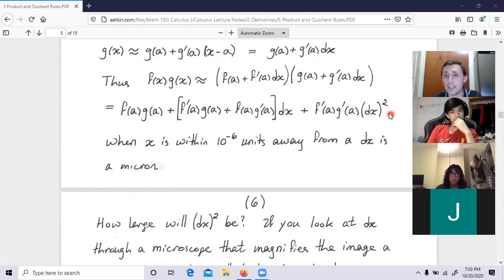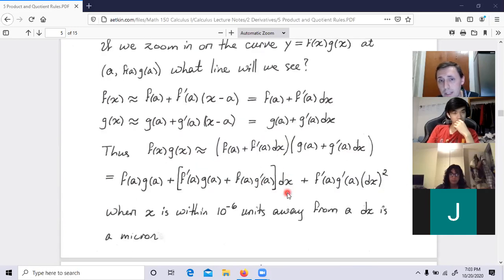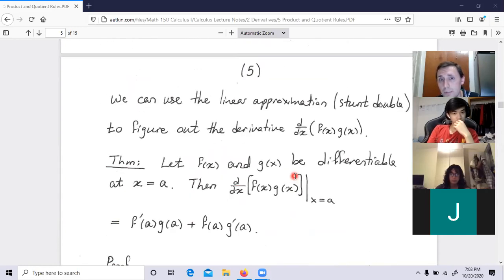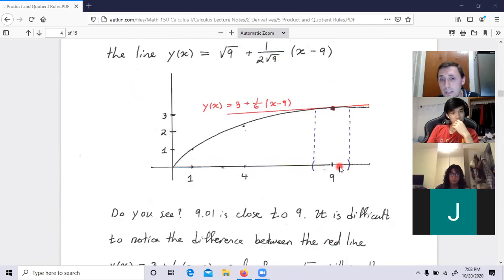You see, this is what we get. Can you now look at this expression? Can you see what's the linear part of that expression? What would it look like if dx, x is then very close to a, right? So what would it look like? You understand what is dx? Dx is very small. It's like in this picture here, guys. You see, this is your dx. This is your dx. So if dx is very small, that means that the distance between the left and the right wall, that's your horizon, is very small.